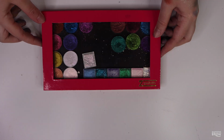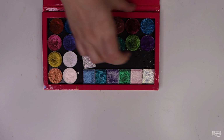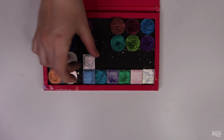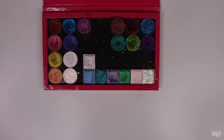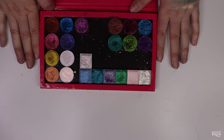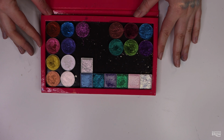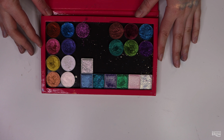Last up is the March Multichrome Madness palette that I'm using to store all the multichromes that I chose. I did also pick out a bunch of cream and jelly kind of multichromes. So these are obviously just the pressed shades for March Multichrome Madness. But I'm really excited for this series. It is already day 3 as I'm filming this, and it's just been really fun. I love seeing you guys participate and tag me and hashtagging Multichrome Madness. I just love seeing the kind of multichromes you own and that you use and how you pair them with matte. So I really encourage you to participate if you love multichromes or you want to get some more use out of the multichromes you have.